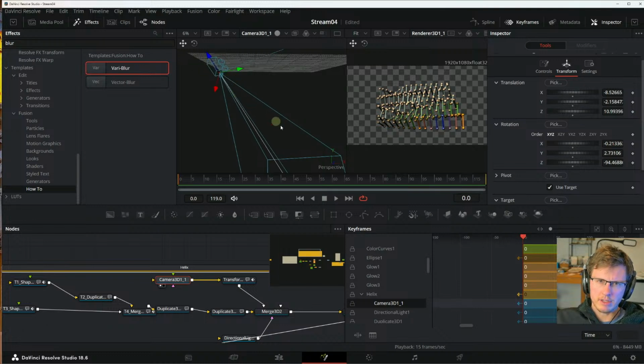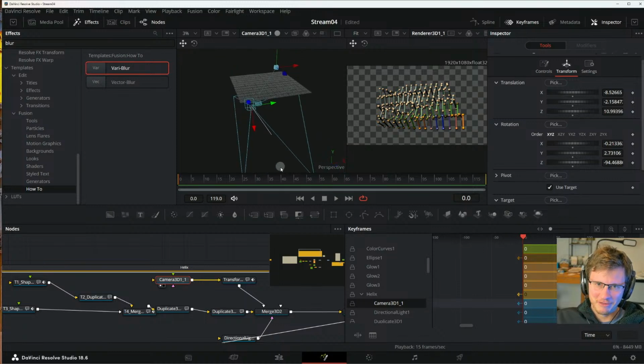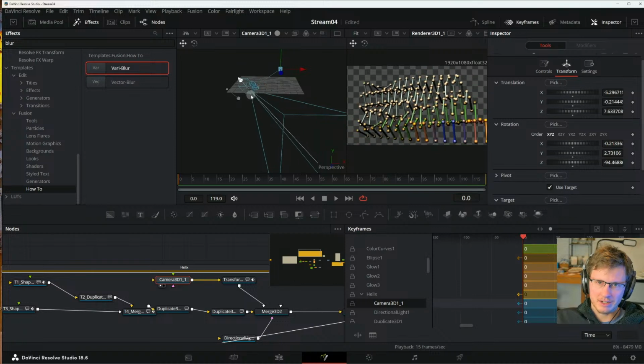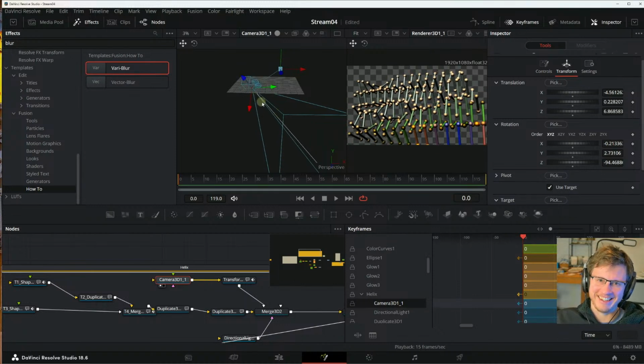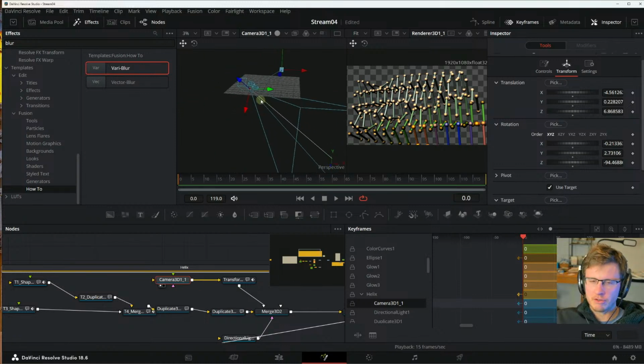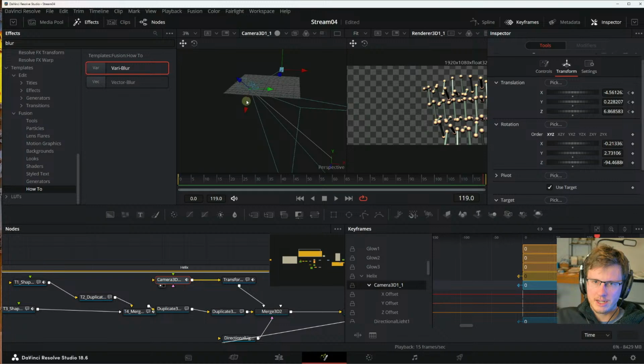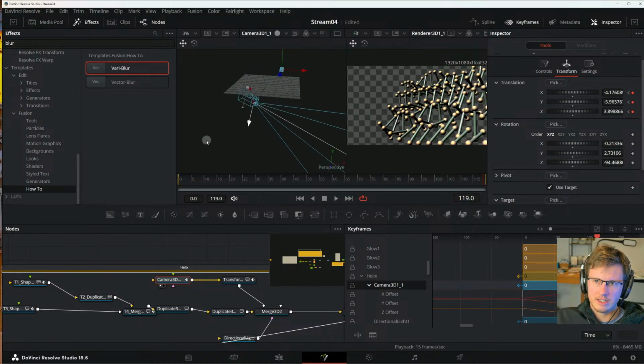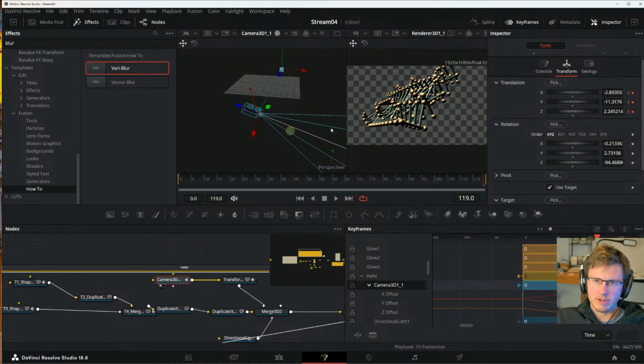I just don't know where this camera is. What is this axis? Or where are we in 3D space? We're lost in 3D space. But that's all right. Set keyframes at the start, and then we're gonna follow it like this. Yeah, that's what I wanted.